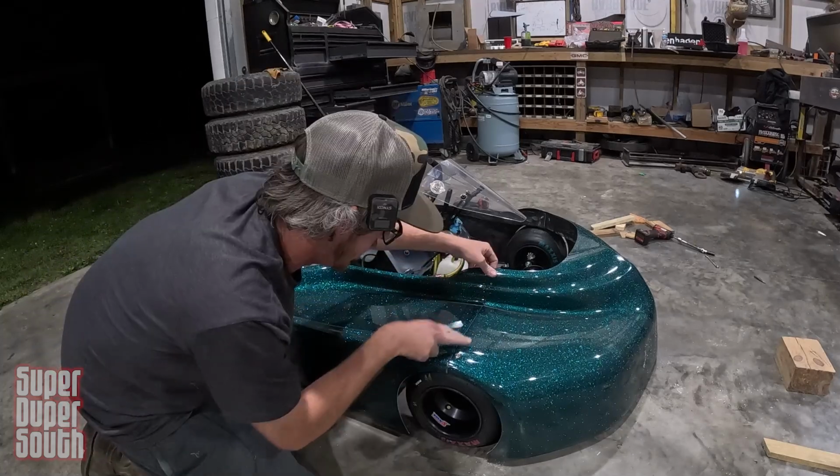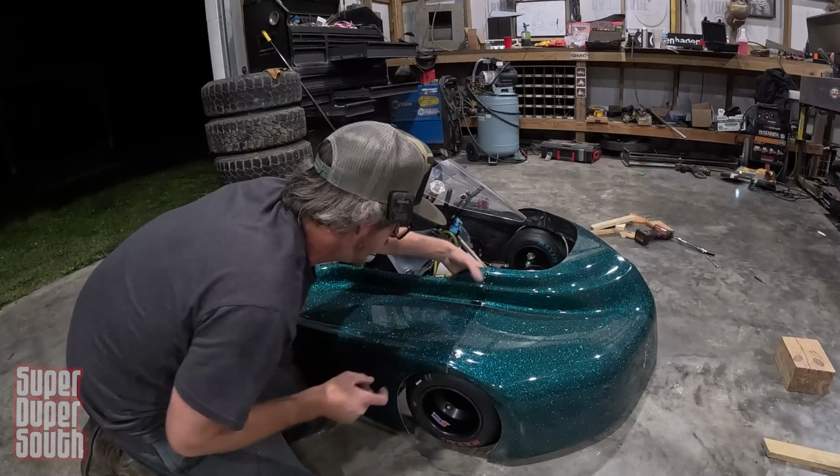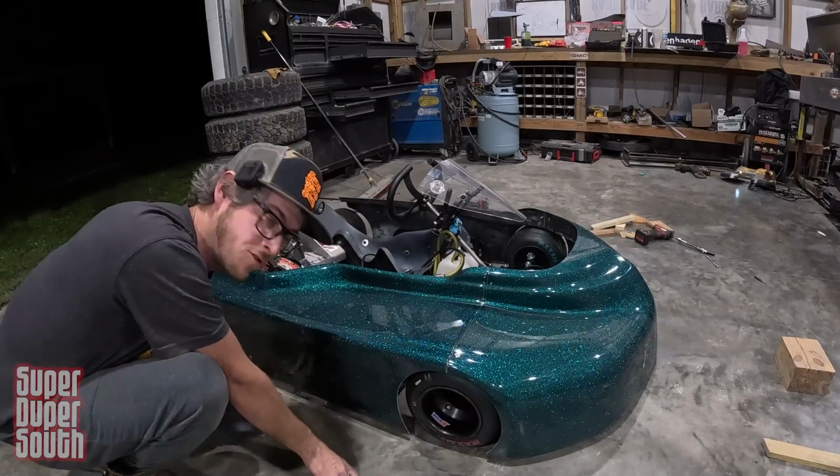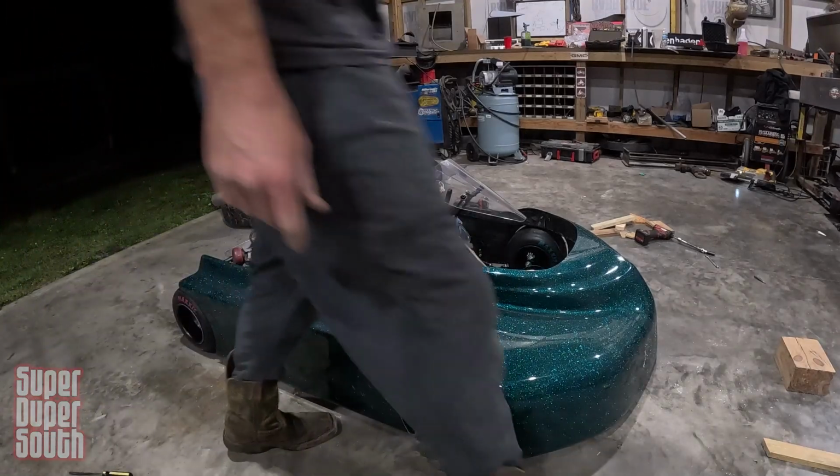Nice and clean. A lot of people run 3 of them, 1, 2, 3. But I just feel like it's a little overkill. Tell me what you think. Drop a comment. Run 3 or 2?